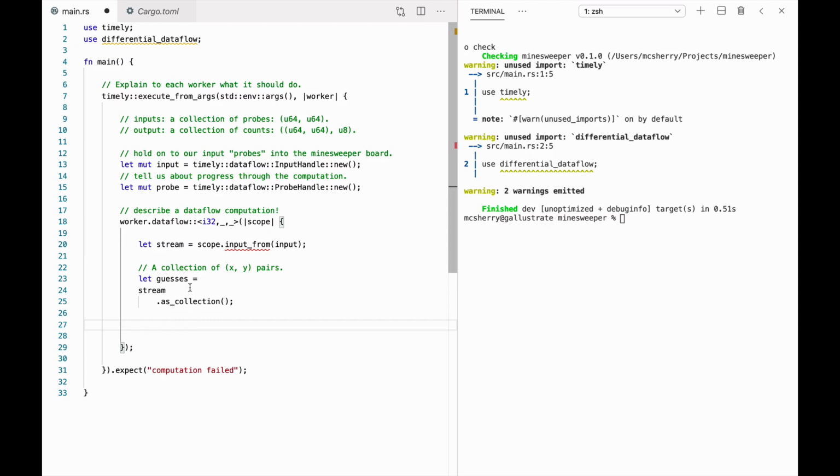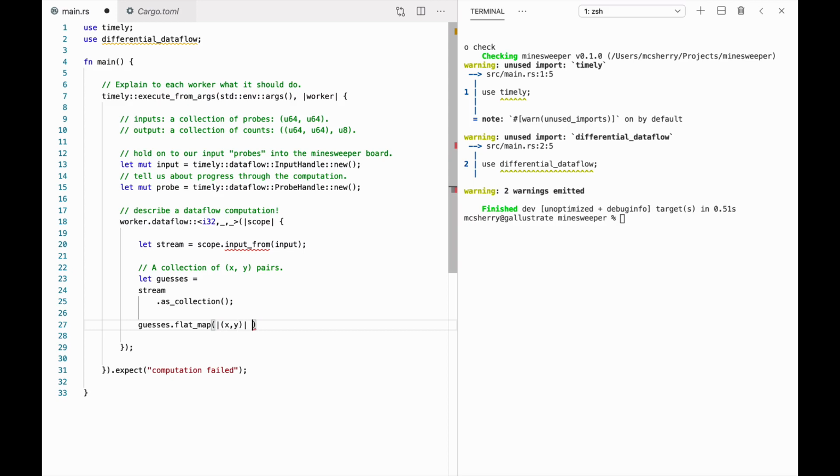So let's do that. Let's take our stream of guesses, and we do a flat map. I say flat map because for each individual record here, I'm thinking about probably producing up to 8 output records, depending on what's going on there.